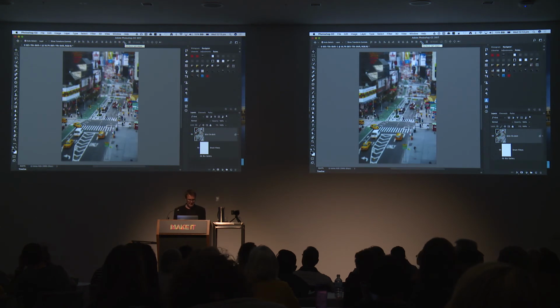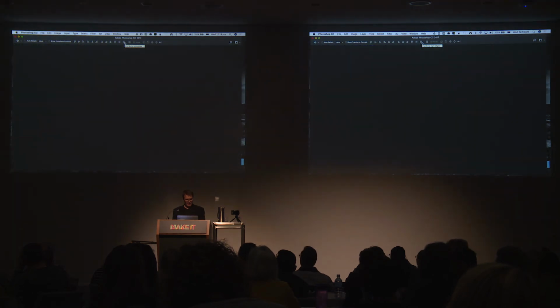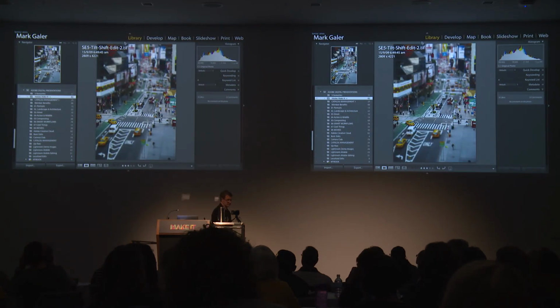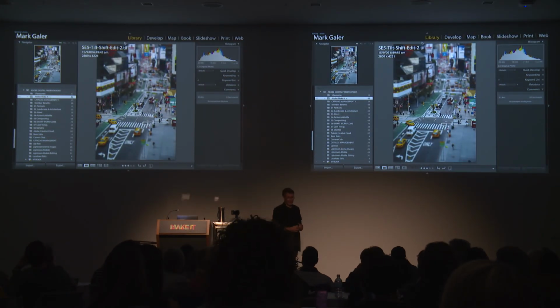I'll save this edit, Command S, and then close this edit, Command W, and go back into Lightroom, and there is the blurred file. If you save to the default location inside of Photoshop, it's automatically re-imported into your Lightroom catalog alongside the original raw file. This is where I now export it as a JPEG for the client.